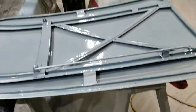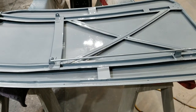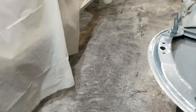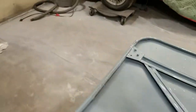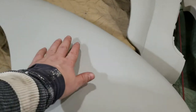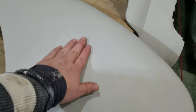I'm gonna unplug that thing. I am tickled pink with this color. I love this color. This thing is gonna pop. Something I hadn't considered though is all of the stuff that gets up in the air. I'm now a little bit worried. Now I'll just wash it off. That's not so bad.